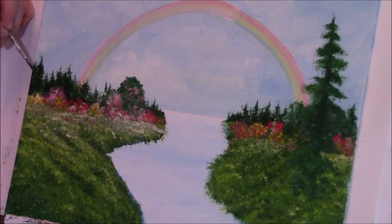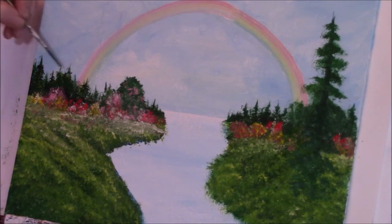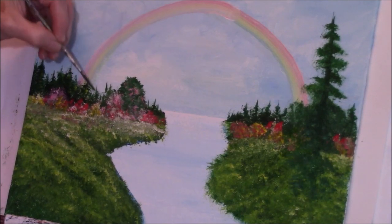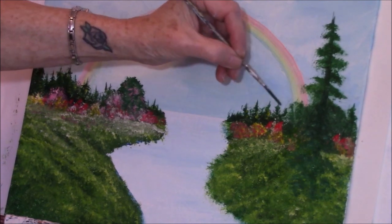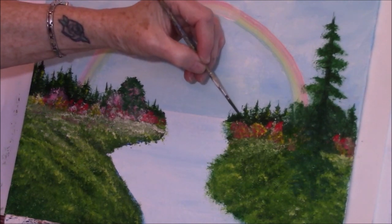I'm not going to do too much, a few little highlights on those trees. Just taking my yellow and kind of not worrying about it, just pulling these little lines like a little comma. See all these little tiny details. It helps a lot because you're trying to get your three values, right? You want to get your three values. You don't want to overdo it, but you want to get your three values. You want to be able to show shape, form. And that's how you do it with highlights and squiggly lines.